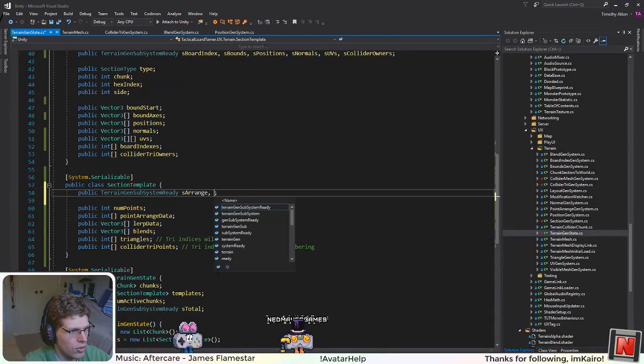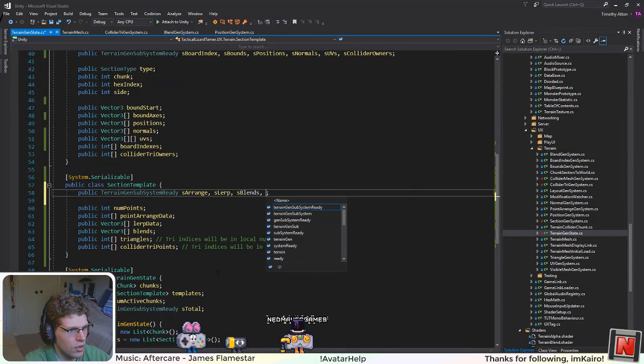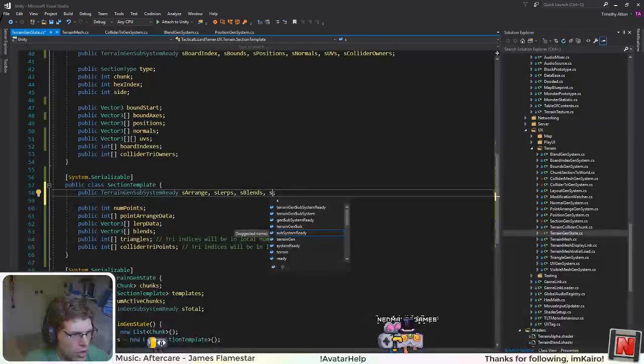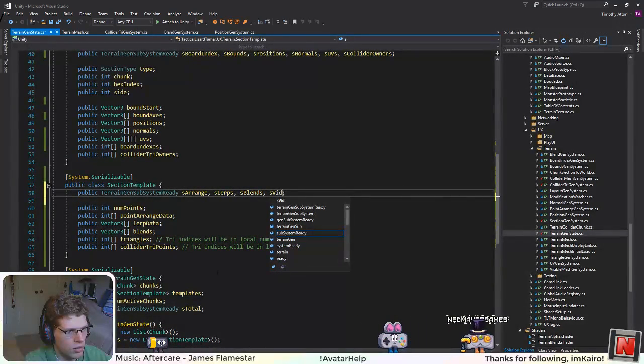So we have state arrange, state lerp, state blends. I guess it's all plural, so I'll try to keep the pattern. Okay, I didn't spell visual at all right there.